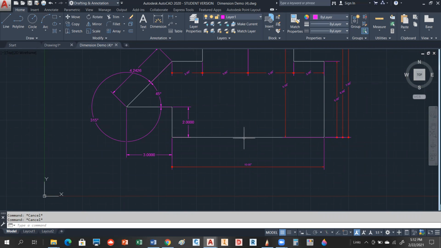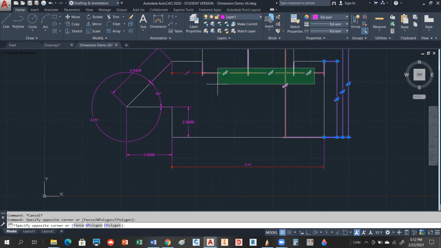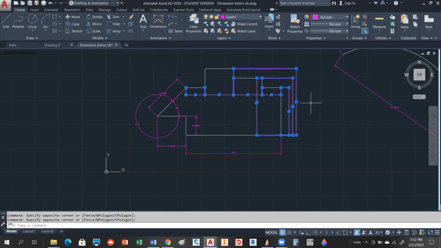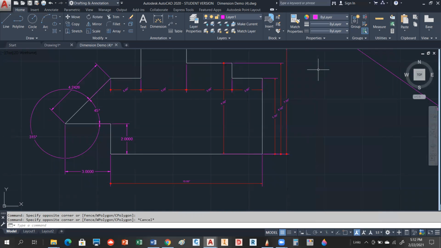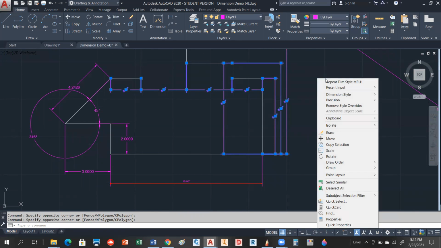Where did you go after you selected them to change to your custom style? Oh, okay. So all I did was select them like that, Nathan, right? They're all selected, right? Yes. Right click, and then you notice there's a dim style right there. Did you get that to work? Okay, let me back out. Select your dimensions that you want to change. See, they all highlight, right? Yeah, they were highlighted. Okay, so right click. At the very third one down, you should see it says dimension style.